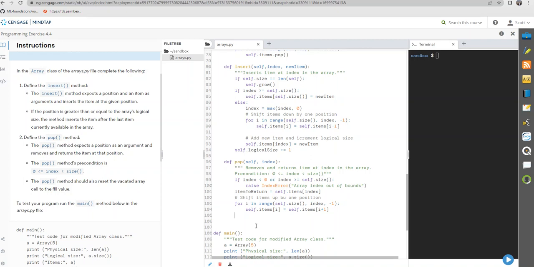What I'm getting out of there, I stored in item to return. And then I'm shoving everything into those positions one by one to take up that space that I just emptied.